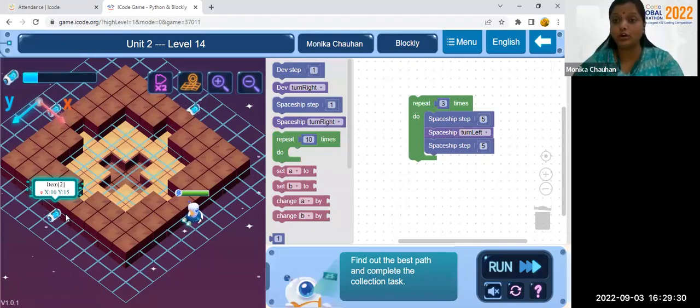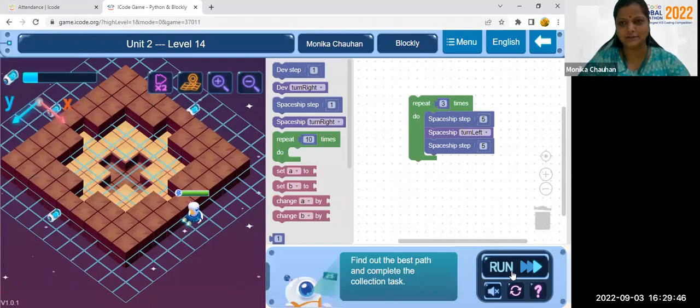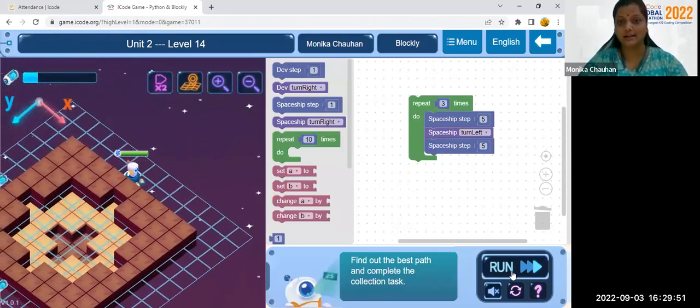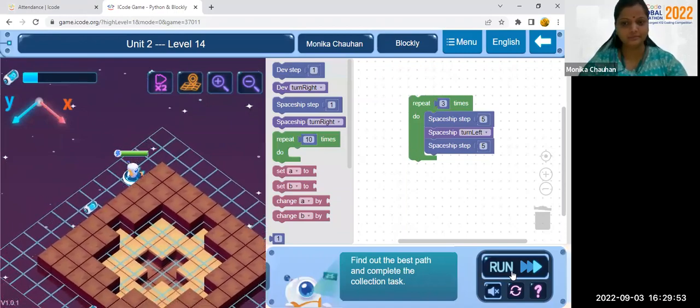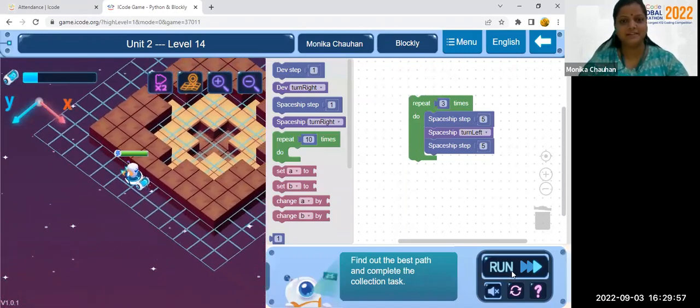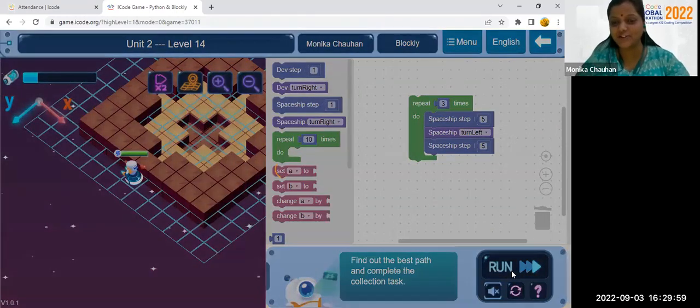If you want to try with the 10 step, you can try. Because you can do anything in this code, right? You can delete your previous code. You can try with the new one. So now I will run this one. Why am I doing this? So that you can receive all 3 stars for this level. But I request, please use that 10 block as well. Yes, again, we have received all 3 stars.